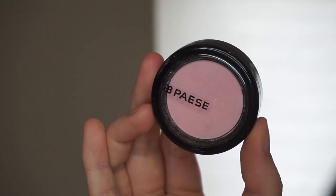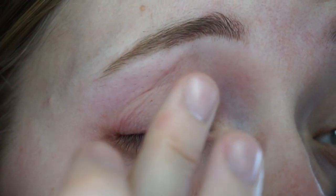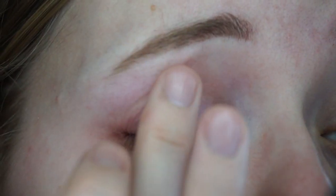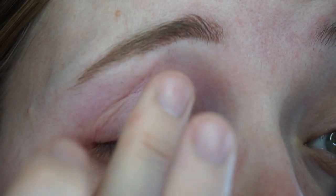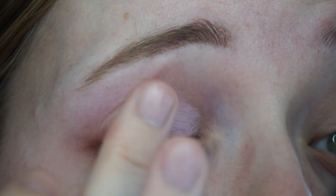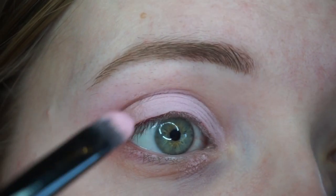So the first thing I did is I took a light baby pink eyeshadow. This one is Kashmir from Paese. And I tried applying this with a brush, but I found that it was more opaque with my finger, so that's what I started with. Then I just took that same shade on a brush so I could get a cleaner line.